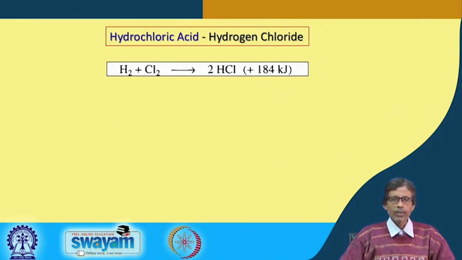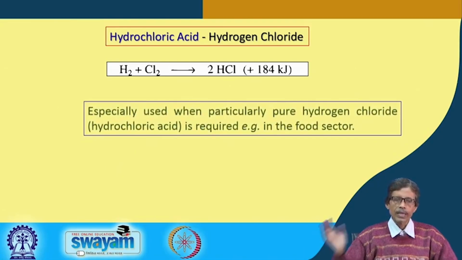So if we can have some ancillary industrial processes which can supply on a regular basis both these gaseous components, H2 and Cl2, we will be able to combine them. The reaction can be written down on pen and paper like this. It is feasible, and the amount of heat liberated from the reaction, the exothermicity of the reaction, also tells us something. We require, particularly, pure hydrogen chloride or hydrochloric acid gas, because the purity is always very important.